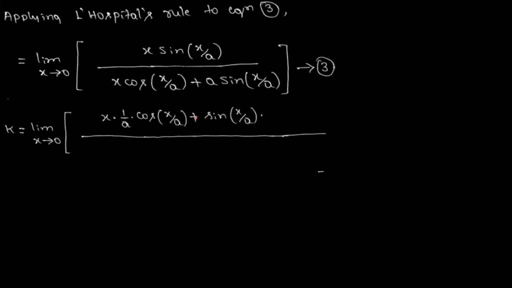Then plus second function as it is, into differentiation of first function. If we differentiate x, we get 1. Yes, we have completed the differentiation of the numerator using the product rule. Now let us differentiate the denominator as well. Term wise, we need to differentiate.